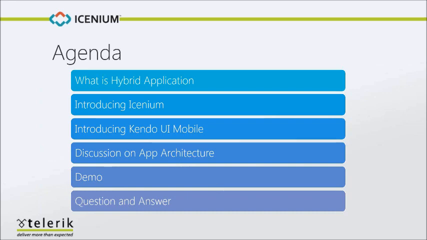And then we will jump into the app architecture. We'll see the app which we are going to create, and we'll have a discussion on the architecture of that app. And then we'll do some demo. When I say we'll do some demo, we are going to write code today. We'll be creating an end-to-end hybrid application in today's webinar.